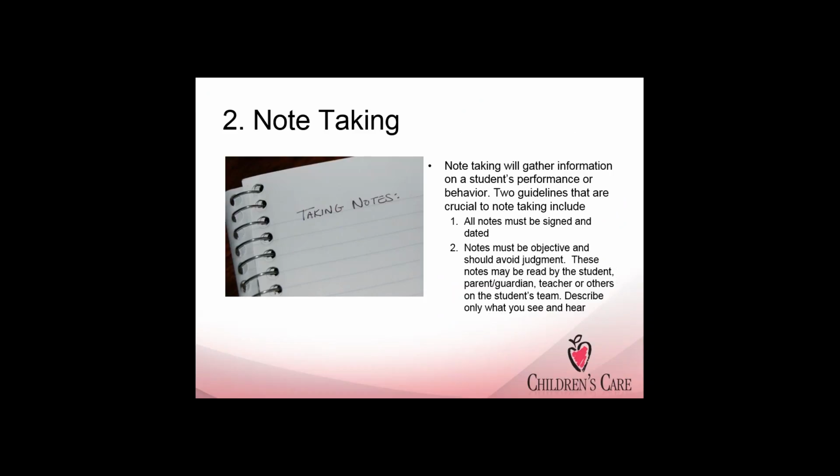Note-taking. This will help gather information on a student's performance or behavior. Two critical things, though, when you are taking notes. The first one is that they always need to be signed and dated, and then also they need to be objective and avoid judgment. You have no idea who's going to be reading these notes. It could be the student, it could be the parents, it could be the school district, members of the team, it could be a doctor. So only describe what you see and what you hear.